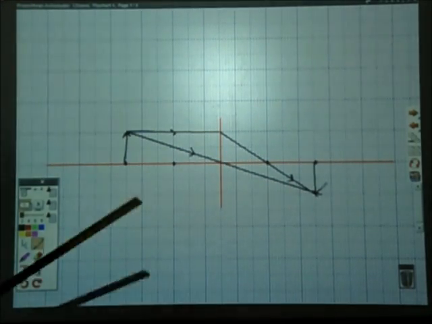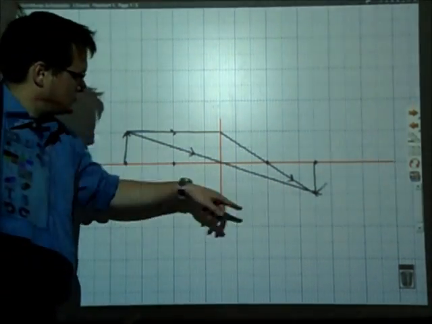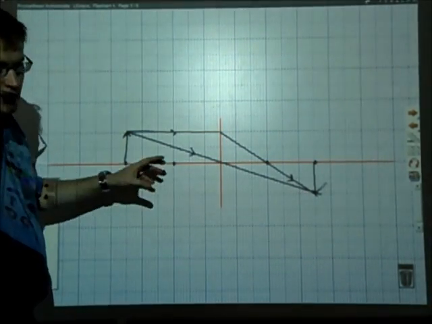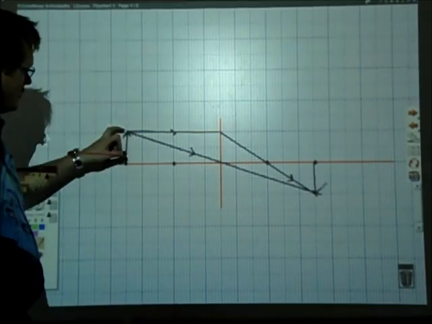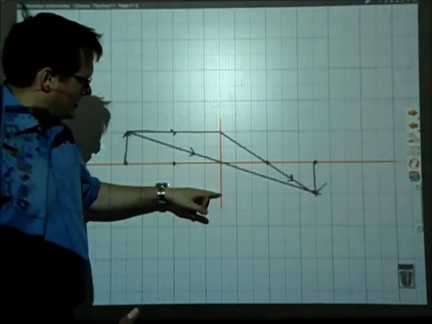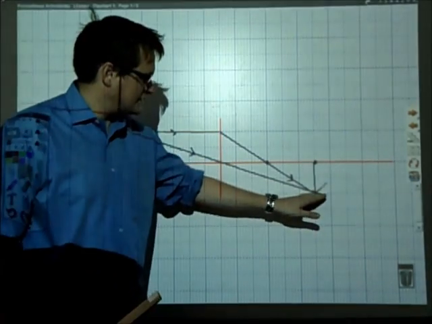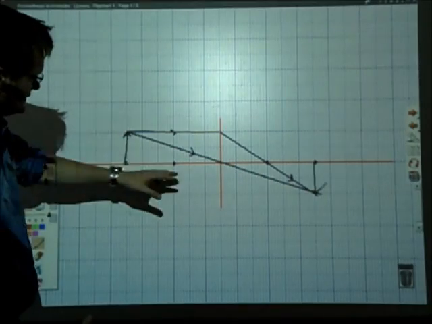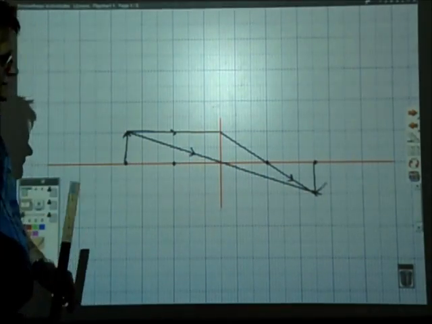Things to note, I would normally do a third line as well, as we showed before, but you only have to do two rays. But you might want to just do the third one, the one that goes through the near focal point and gets refracted parallel to the principal axis. They'll all go through this point. So if your object is exactly twice the focal length away, let's describe the image.